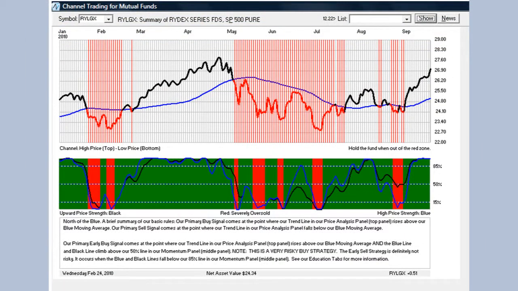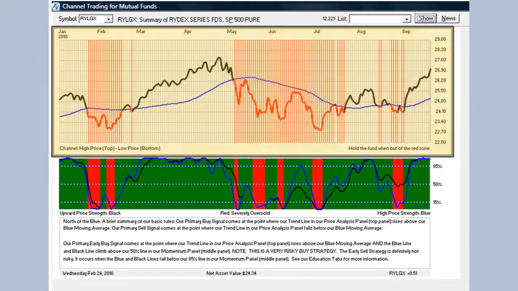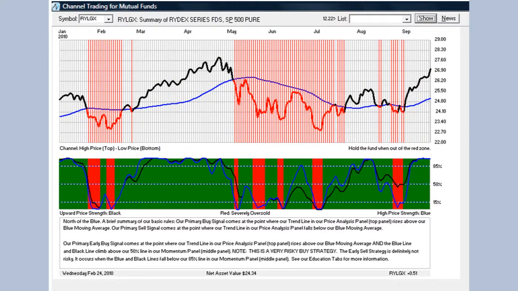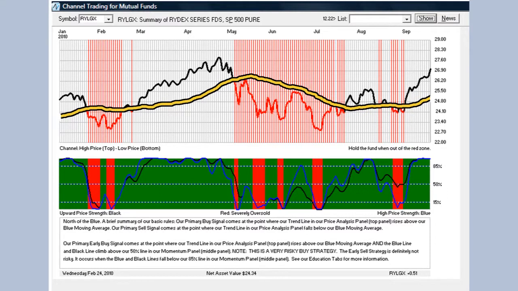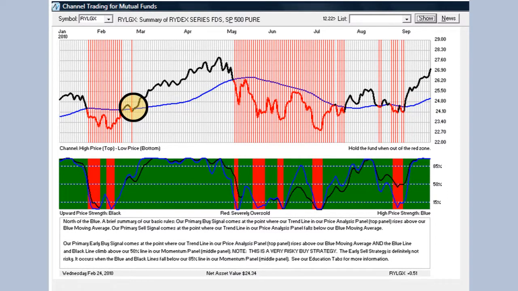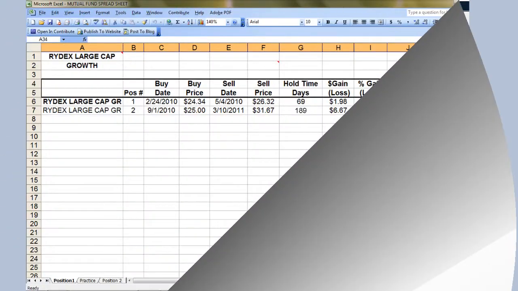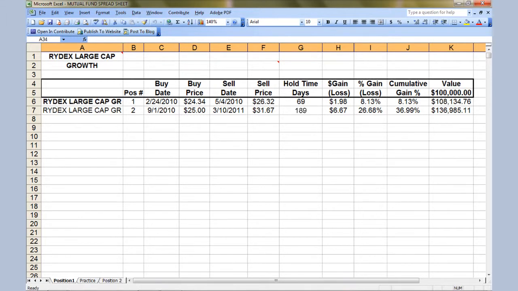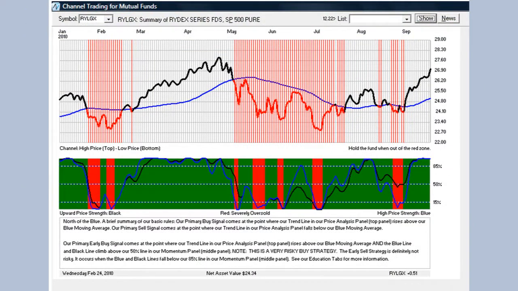To recap, we have seen what makes up the moving average graph. We have learned how to identify where and when the black price line has crossed the blue moving average line in both an upward and downward direction. We have learned how to find the date and price at this point. We have learned how to enter the information into the investment spreadsheet in order to view the results of buying and selling at these points.